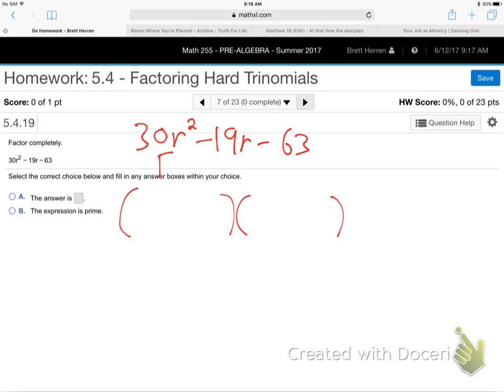So FOIL. Now on this one, what are you going to do with that 30? Probably 5 and 6. And I mean, it could be 3 and 10. Could be 1 and 30, but it's probably 5 and 6. Remember when you have choices, it's probably the numbers closer together. You with me on that? There's options for 30, right? 5 times 6, 3 times 10, 1 times 30 even. But it's probably 5 times 6. It's usually the numbers closer.